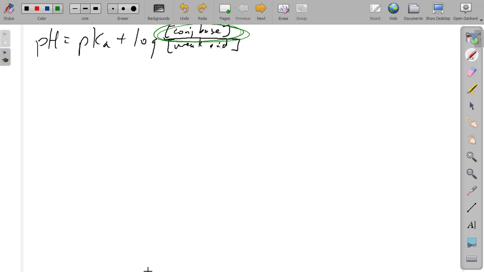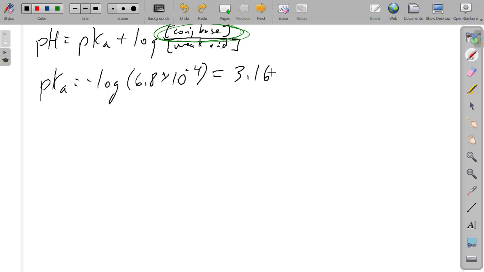We already know that the pH of the solution is 3.00. You are also told that the Ka of hydrofluoric acid is 6.8 times 10 to the minus 4, so we need this piece then. pKa equals negative log of that Ka, 6.8 times 10 to the negative 4. And when you do that, you end up with a value of 3.167491087. All right, so we've got this.